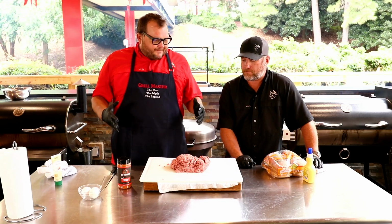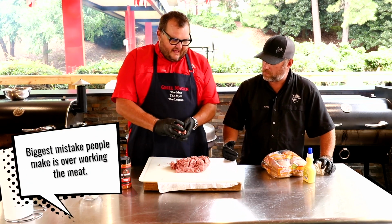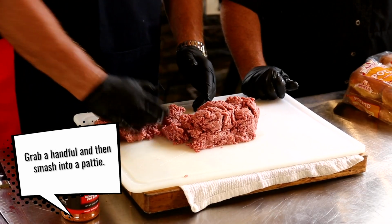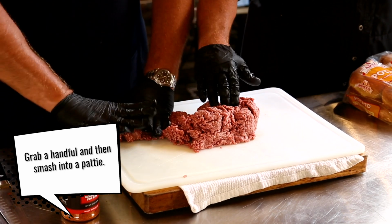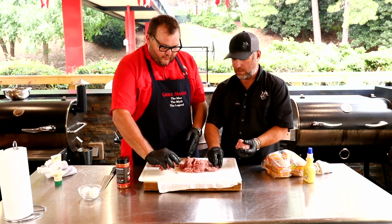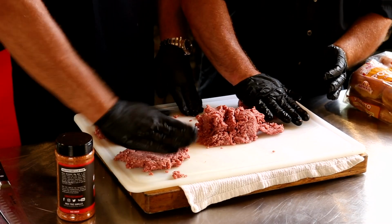All right, so now we're going to make these patties. We're going to start by cutting this in half and quartering it with your eyeball there. Now, the biggest mistake I've seen rookies make is they overwork the patties. So I like to just push down one time on my cutting board, use that as the backstop, and push the edges neat. We're going to make some big ones today. I like to get it where it's sitting in the palm of my hand. Yours is going to be a hobbit hand, so they're going to be smaller.